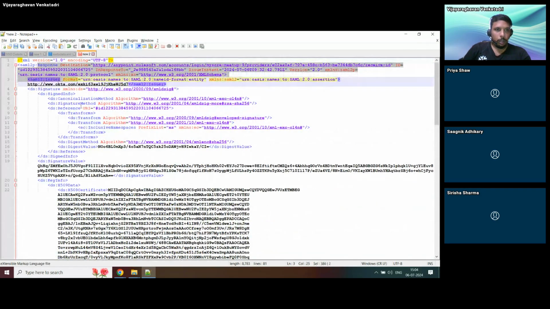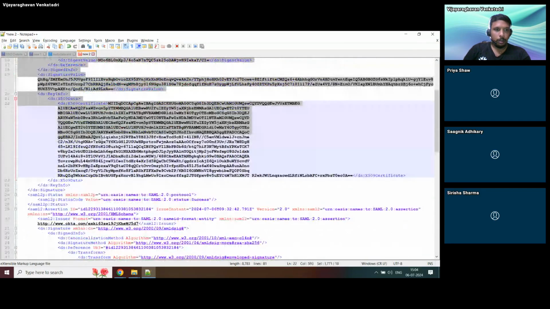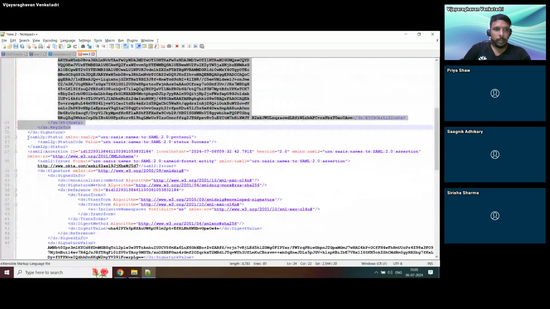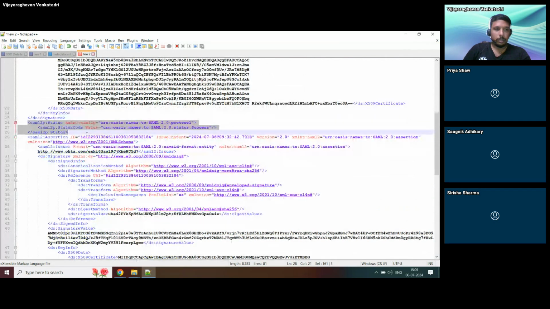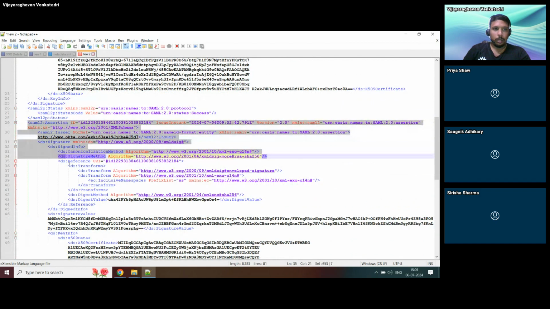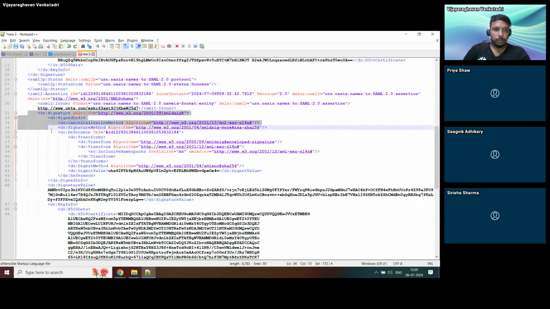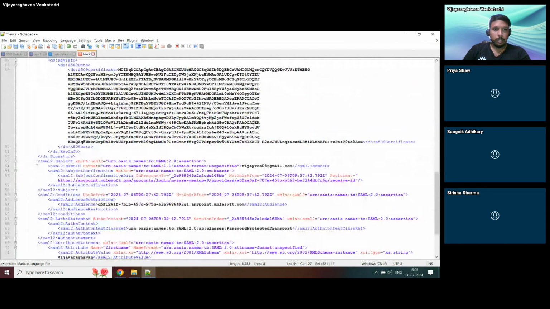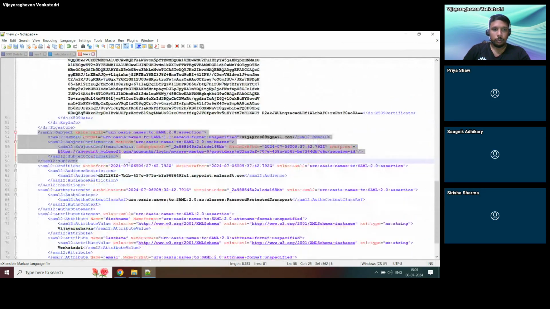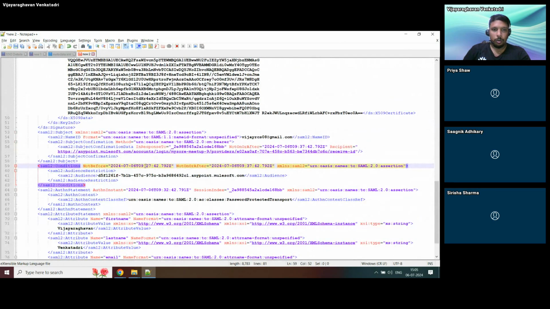What you can see now: here you can see the signature information, all these things about the digital signature, and the status of it. It says success because the authentication request that has been passed from the service provider to the identity provider was validated by the identity provider, and it succeeded. After that, it provides the assertion details, which has all the signature information at first, then the subject information that I already mentioned, and the conditions. If you look at the condition, how long the session is valid for me, between 9:27 to 9:37, which means 10 minutes.